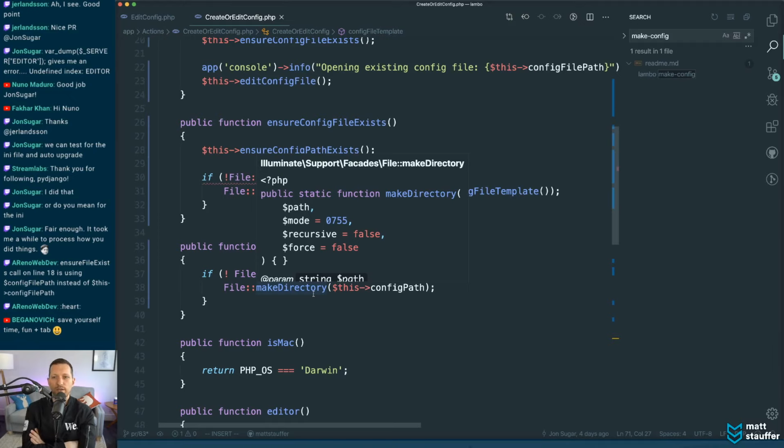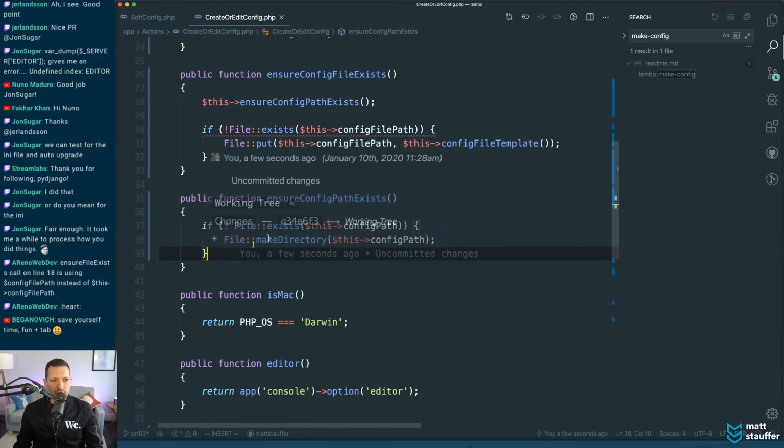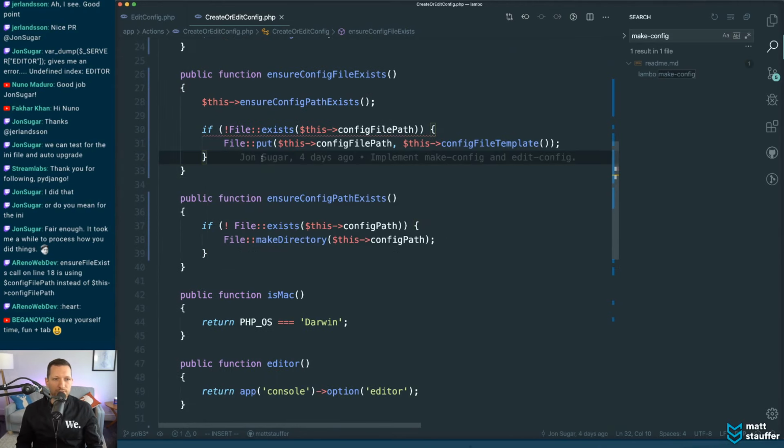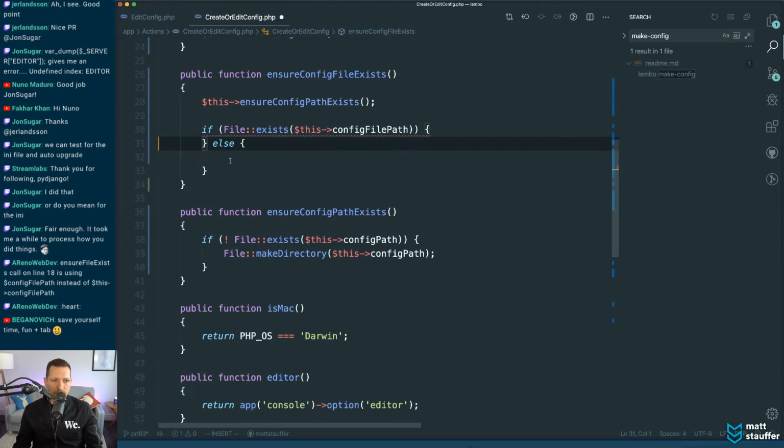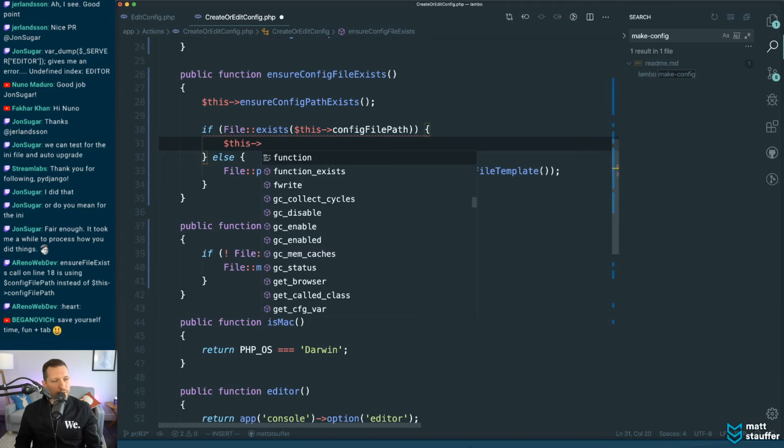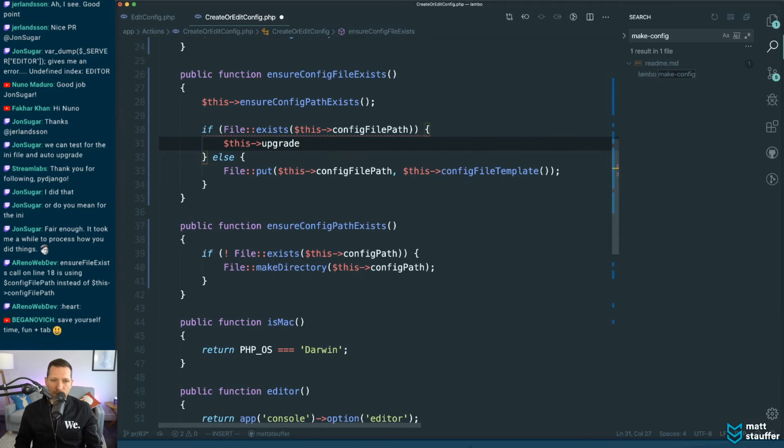There is one clean way to do what you're saying, John, there's a clean way to convert it, which is basically to convert. So if the file exists, then I want to upgrade INI config file.